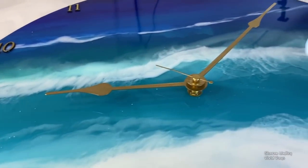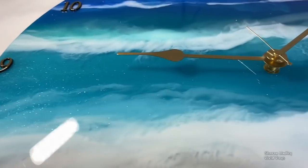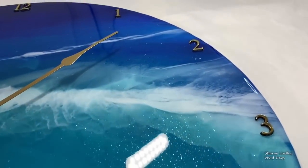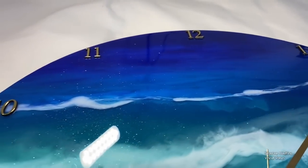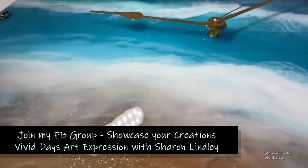And I really do enjoy the super sparkle white and the bit of glitter that's on the sand and the super sparkles throughout it all. It's very subtle. It's only as the light captures it that you sort of see it. But when you're looking straight on at it, you can't really notice it as much. So it's subtle. And then as you're walking, it just adds to that glistening of the ocean or the sand.